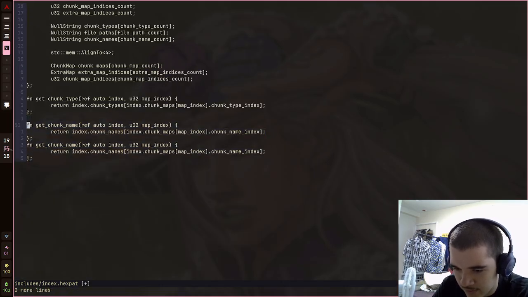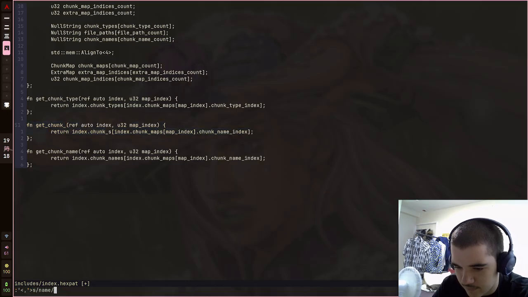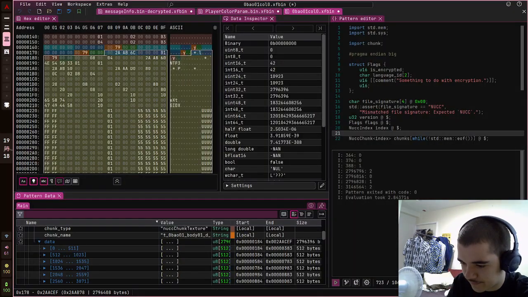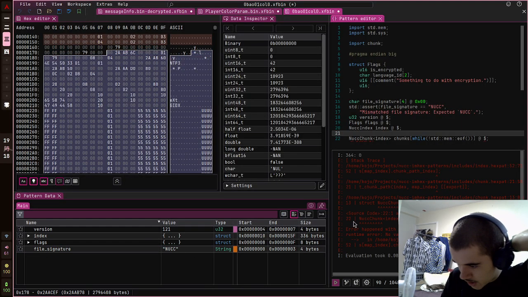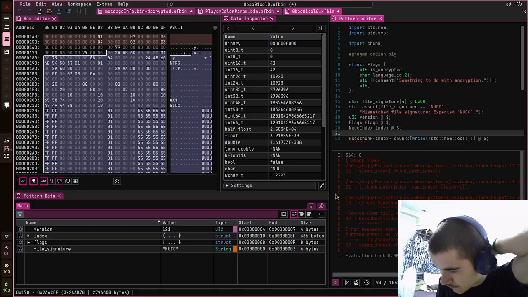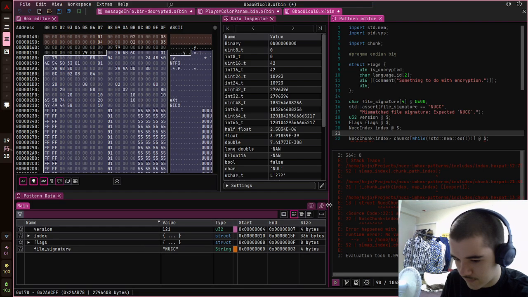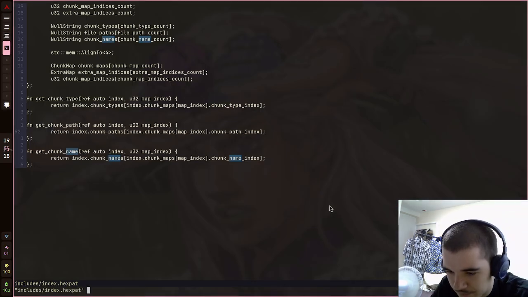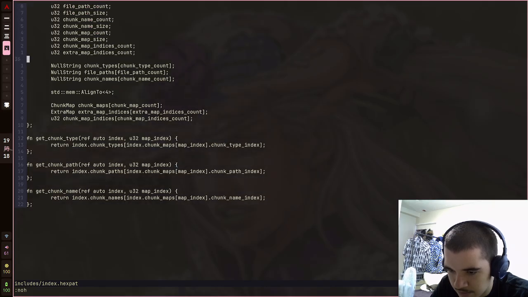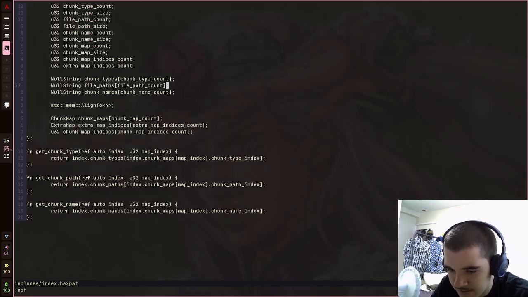Yeah, I don't know why I didn't do a path one as well. That should work. No, got an error. What did I do? Index.chunk paths, maps, map index, chunk path index. That looks good to me. The paths are there, right? That was called file paths.